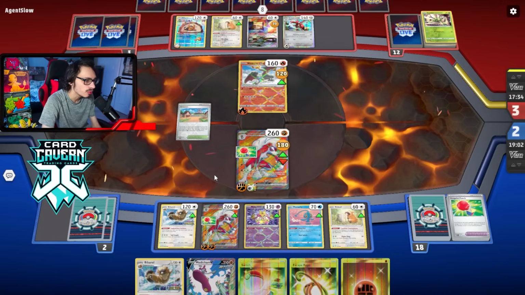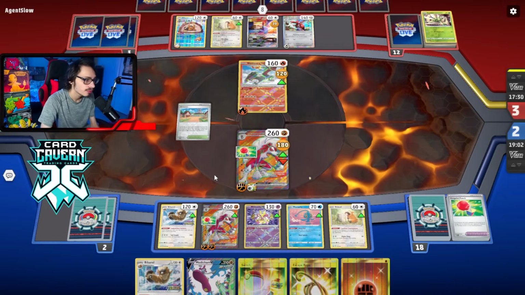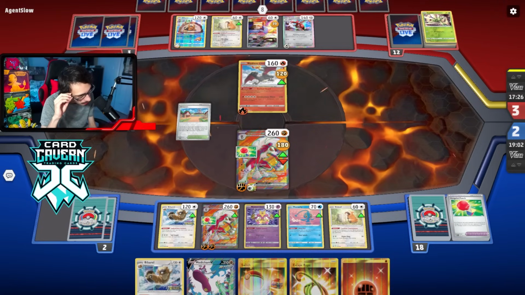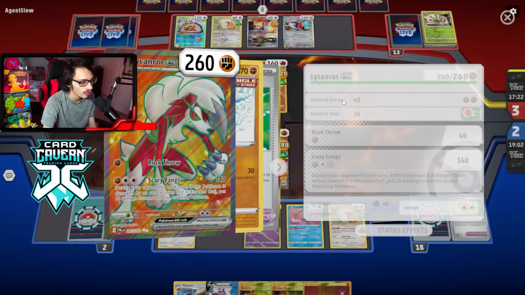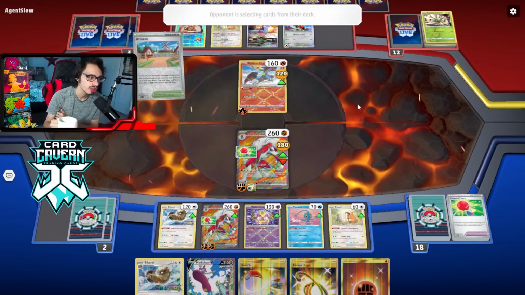I mean, I'm still probably winning this game regardless. It's still looking pretty good for me. It doesn't really matter. I guess if they have a 3rd boss, though, this actually becomes a bit of a problem. But they don't play 4 boss, right? Because then I attack with another Lycanroc, and it's fine. As long as they can't one-shot the other Lycanroc on the bench, we should be fine.